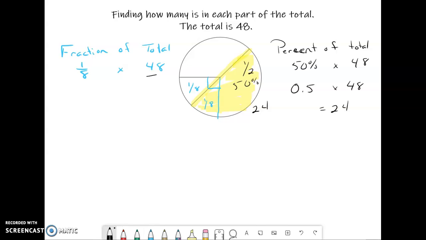So when we're multiplying fractions, we turn it into, these have to be in the fraction form, so we turn it into an improper fraction. One times 48 is 48. Eight times one is eight. Now we can divide. 48 divided by eight is six. So now over here, there is six in this section.